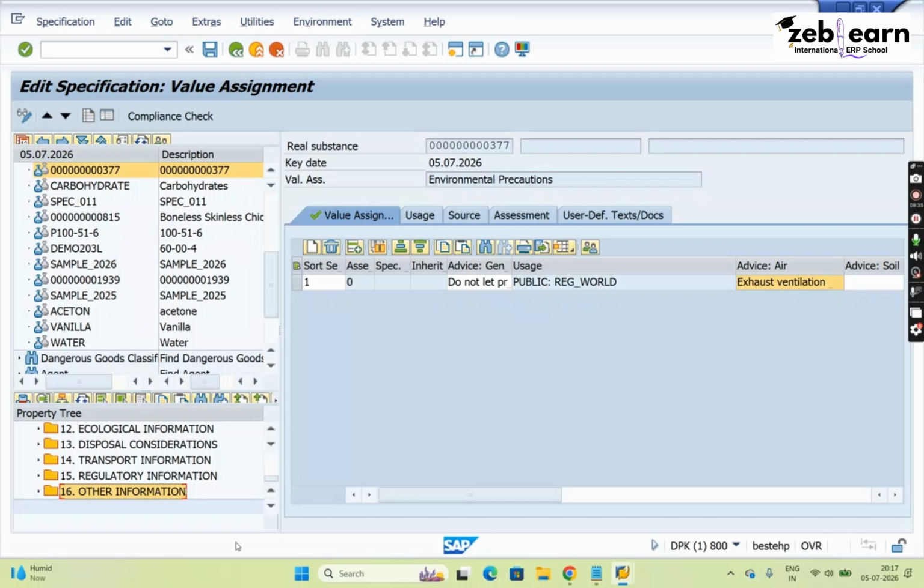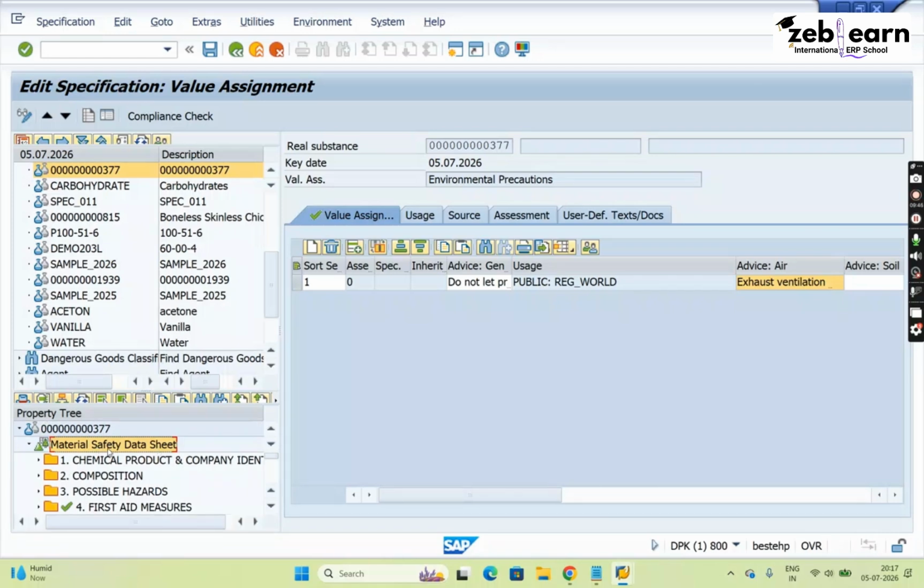Next, after that, there are a few other things you have to know. Today we are going to see what these things are, like material safety data sheet. This is only a name, but what is the technical name? We have to know what is the classical name for this property tree. We call it a property tree, but here you can see it is showing as material safety data sheet. So in the detailed structure area, each and every data object that you are seeing, there is a technical name for that.